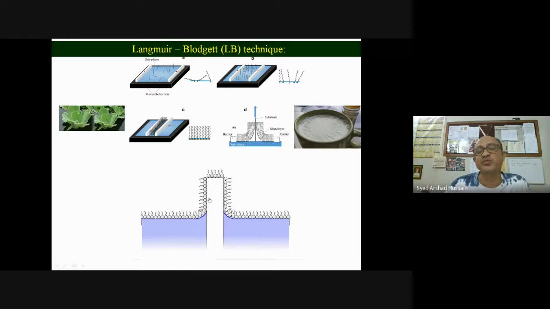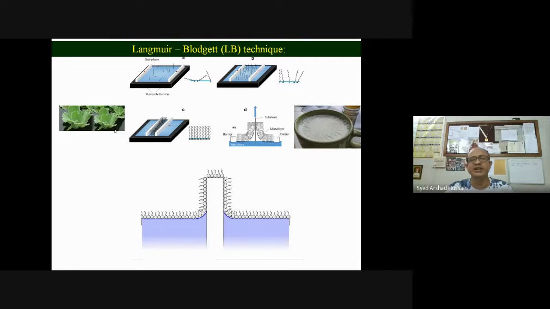Okay? So this is a very simple technique, but of course, extreme care is required because you are dealing with molecules, molecular dimensions. So let me give you an example. We all know the floating plants as shown in this cartoon. So this is there in your pond. We can compress these water plants using bamboo. So they will come closer when you compress. Sometimes they will touch each other. So they will form a compact layer.